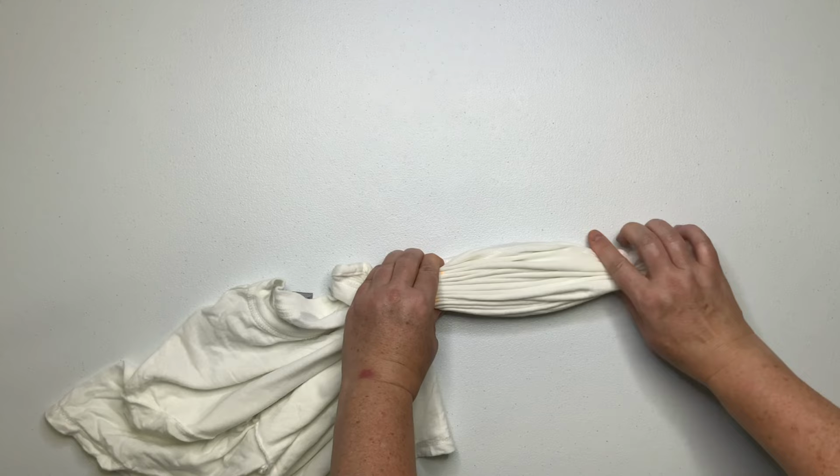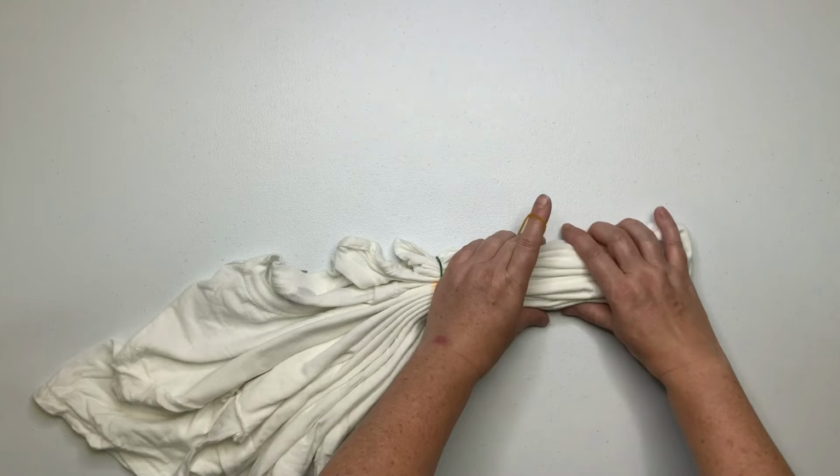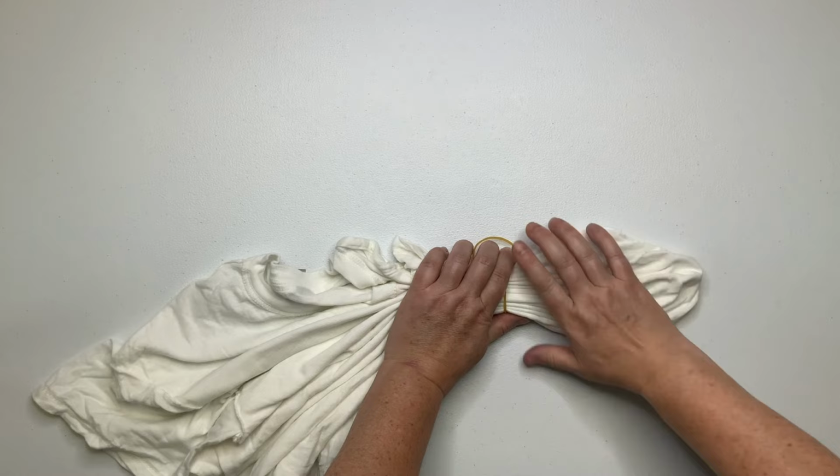Now it's time to secure it, and for this project I'm going to use rubber bands, but you could also use kite string, it's just a matter of preference. And for this project I'm going to be using my second favorite rubber bands, and also those little baby hair ties.